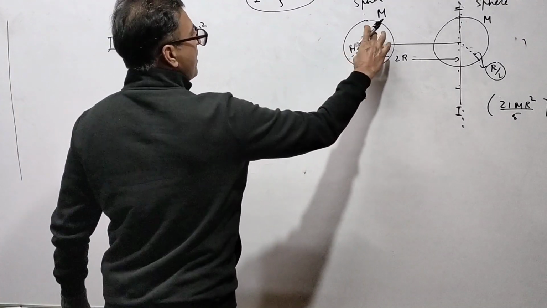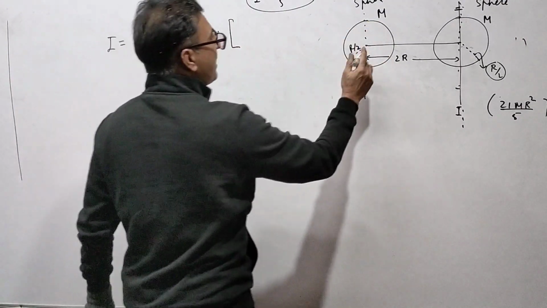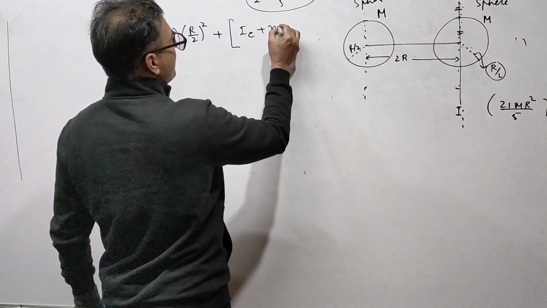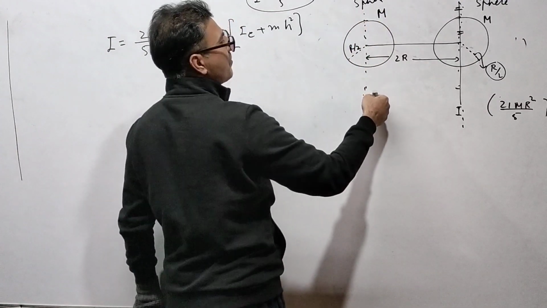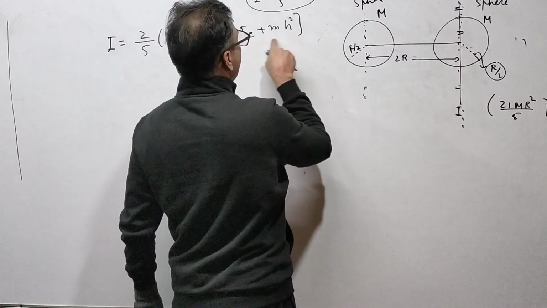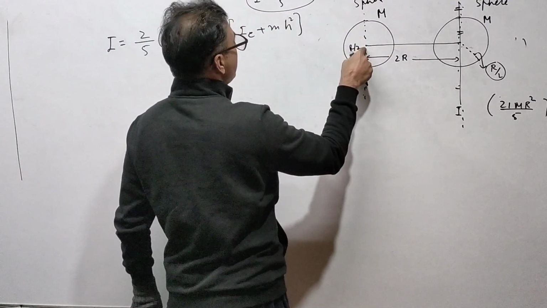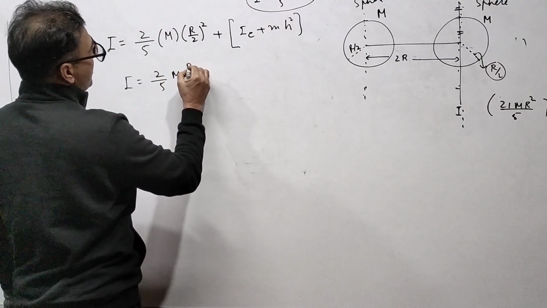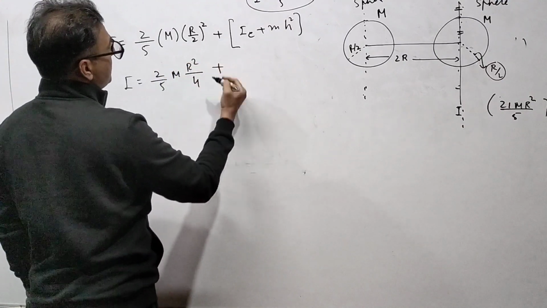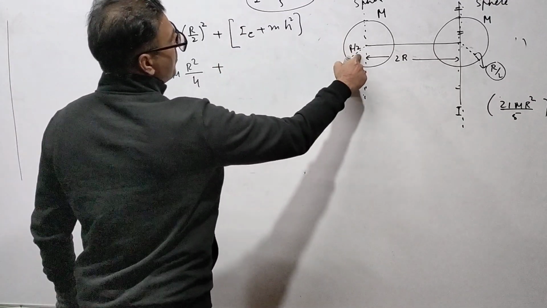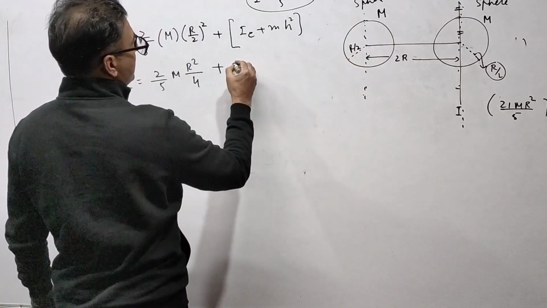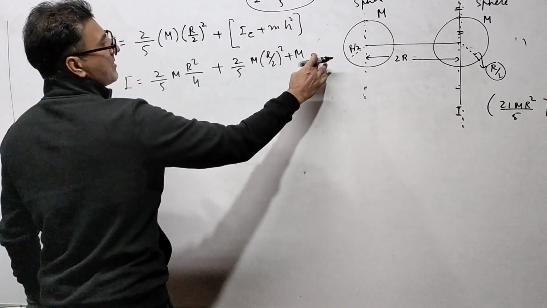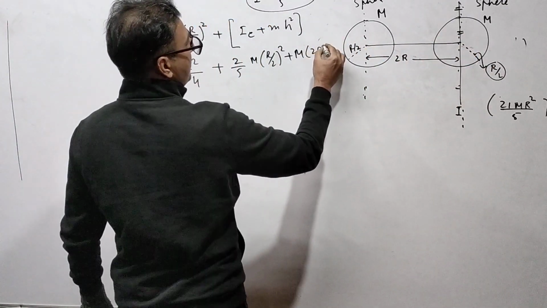Okay, now what is the moment of inertia of this sphere? मगर इस स्फीयर का मोमेंट ऑफ इनर्शिया इस एक्सिस के अबाउट नहीं, इस एक्सिस के अबाउट निकालना है. तो इसको लगेगा फॉर्मूला I_C प्लस m h स्क्वायर, क्योंकि मोमेंट ऑफ इनर्शिया अबाउट दिस पता है लेकिन निकालना है इसके अबाउट. तो moment of inertia of this sphere about the center of mass axis plus m and distance square. That is 2 by 5 m r by 2 whole square plus m, the same mass, how much distance it is from here, 2r whole square.